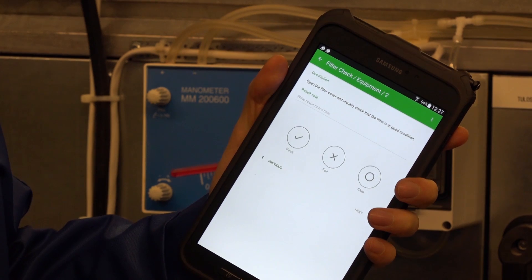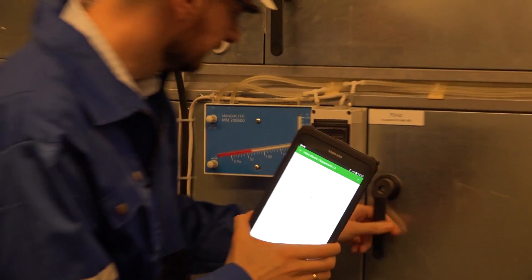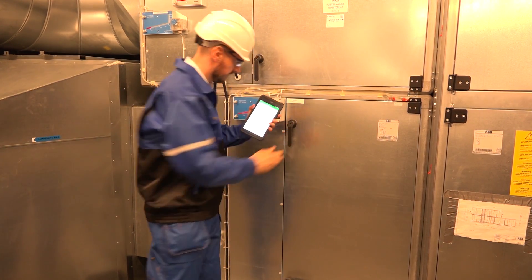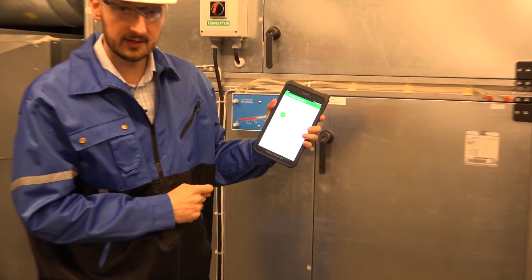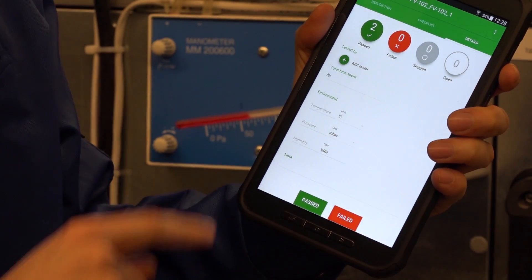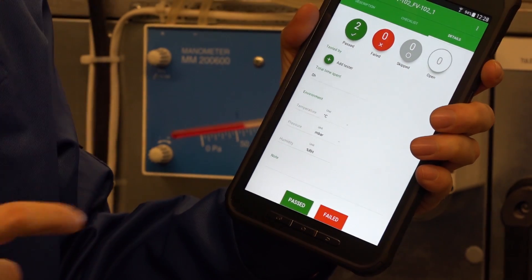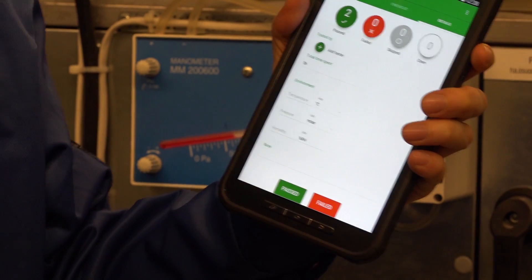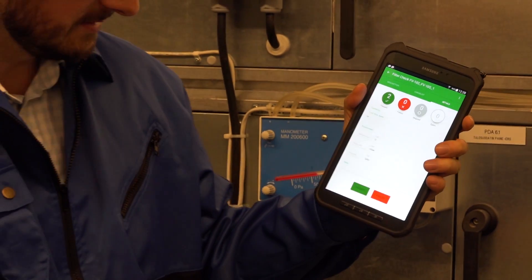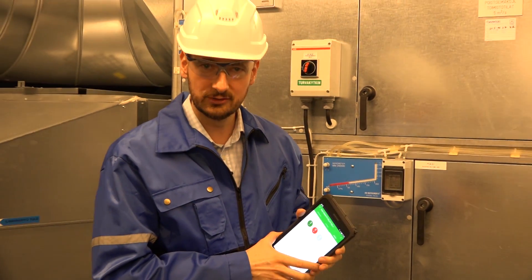Let's move on to the second task, which is asking me to open the filter cover and check the filter. Let me just do that now. Everything seems to be fine, so I can also click pass here. Now this is the summary page. I've completed those two tasks. I can say here who done the test, put my name, my initials. I can say how long it took me to do that test. I can put any other environmental information here. And I've got final say here whether the whole tag is a pass or a fail. It's a pass in this instance. So we're saving the results into our tablet and subsequently into the CMX.